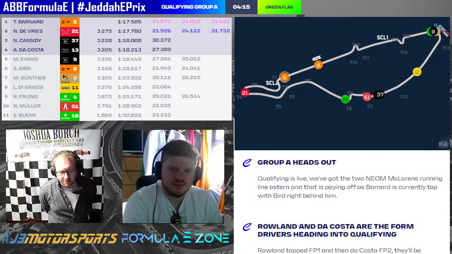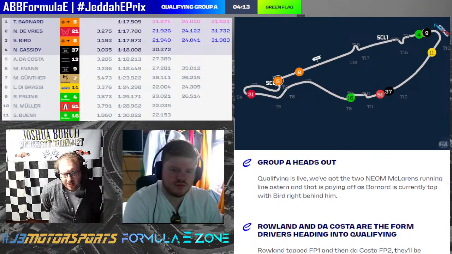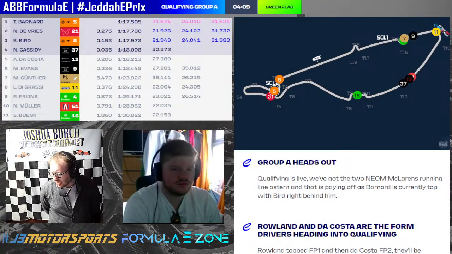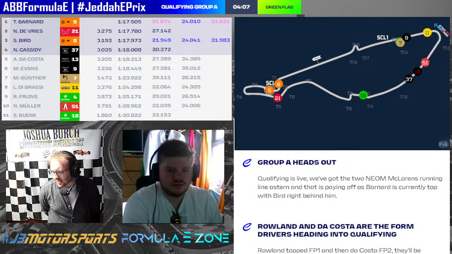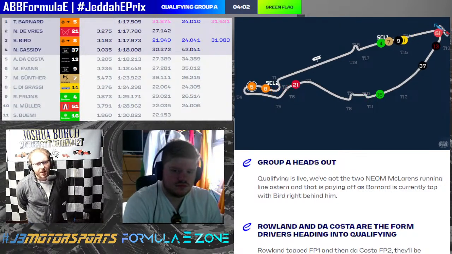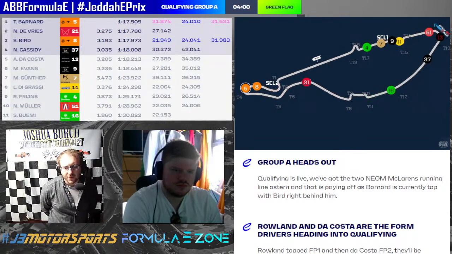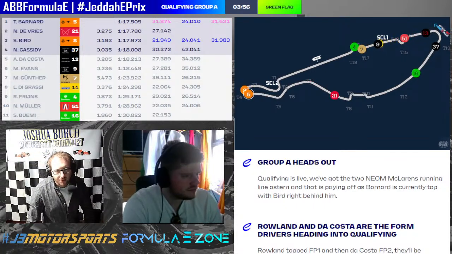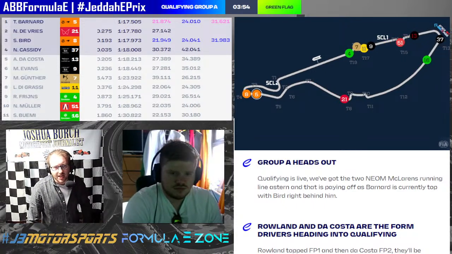Barnard's got the fastest middle sector now as well, and sector 1 again. So the Neil McLaren looking very strong. Sam Bird, his teammate, about 10th off in each sector. He's matched him in sector 2 though. Barnard has a 1:17.705. Bird across the line puts himself 3rd fastest, 4.5 tenths down. It's a 1:17.973 as we look to Robin Frines now.